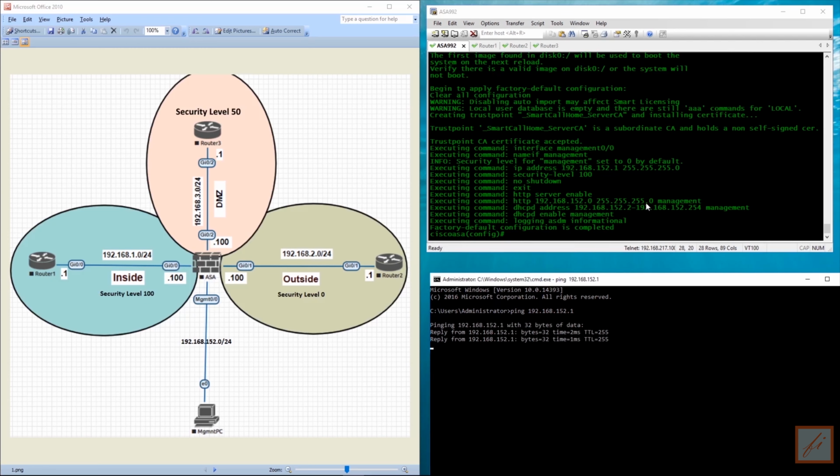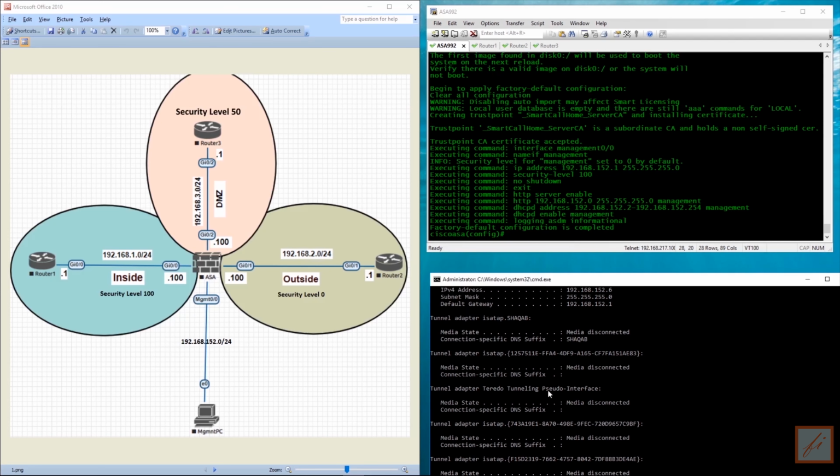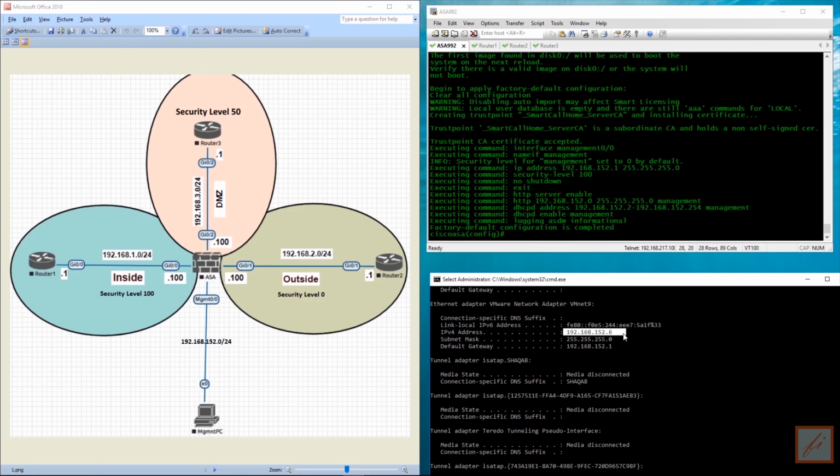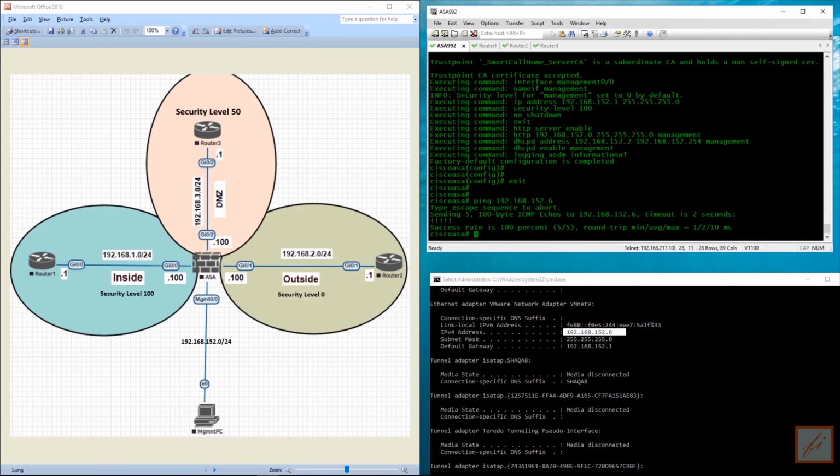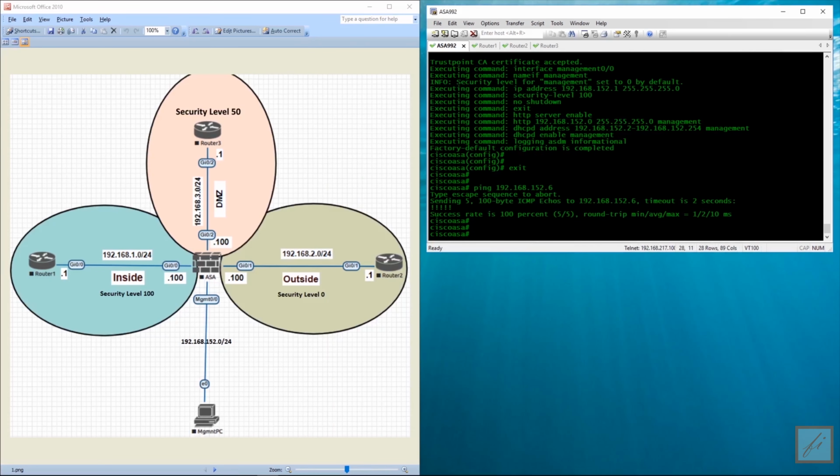Yes, you can ping. At the same time, my IP address, ipconfig. So this is the IP address of my interface. From the firewall you can also ping at the same time. Yes, it is a success.